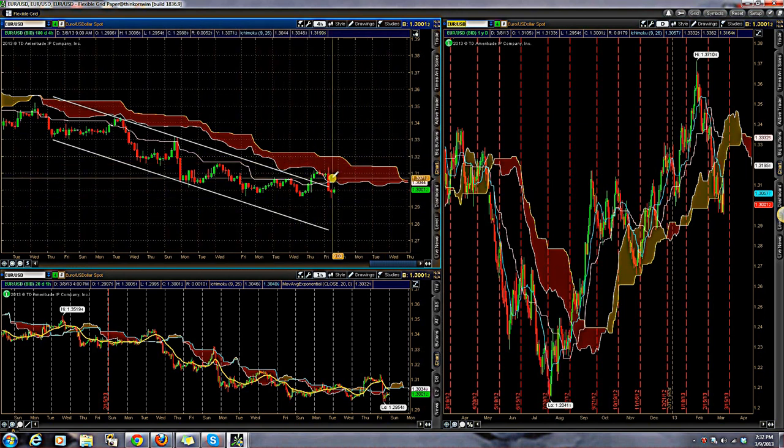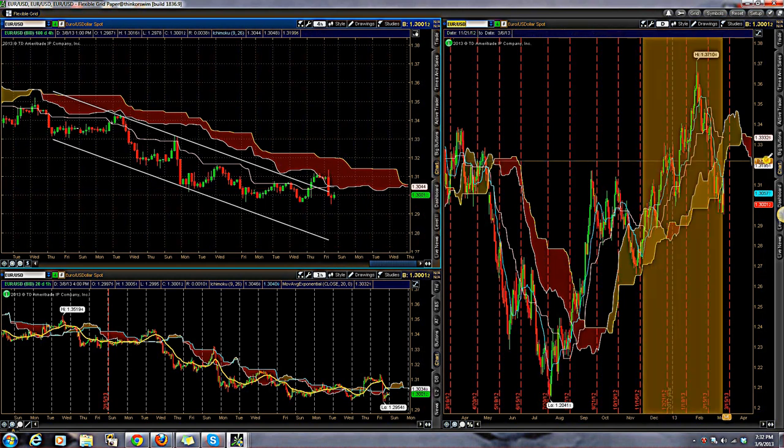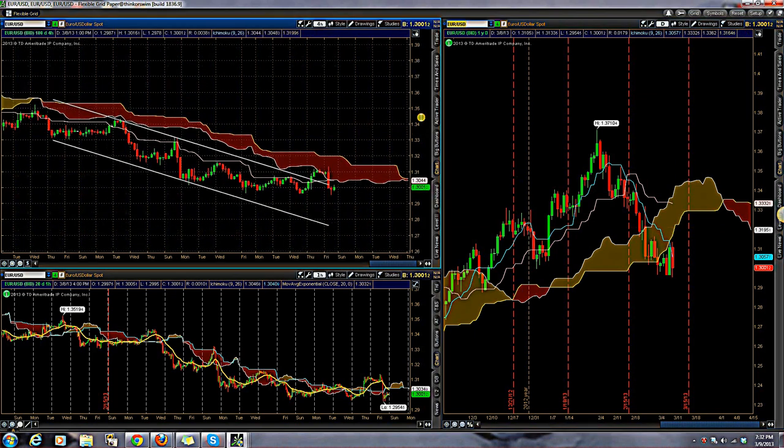Alright, price found some resistance at the 4-hour cloud. So basically what we're noticing by taking a look at the Aussie and the Kiwi, now the Euro, is that price has been finding and respecting the resistance from the 4-hour Kumo. Alright, and on Kiwi, Aussie, and Euro, and even on pound dollar, price is trading below the cloud. So we have sentiment bearish across all major currencies and all risk pairs, I'm sorry.